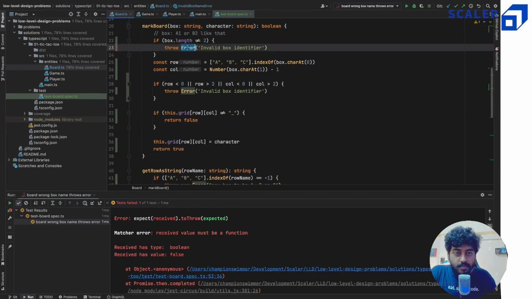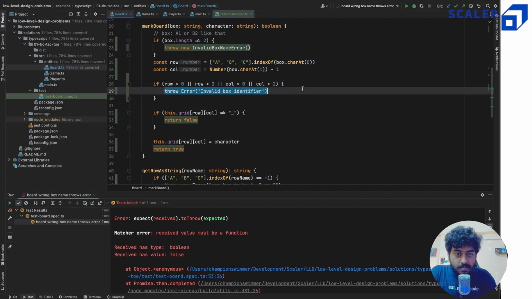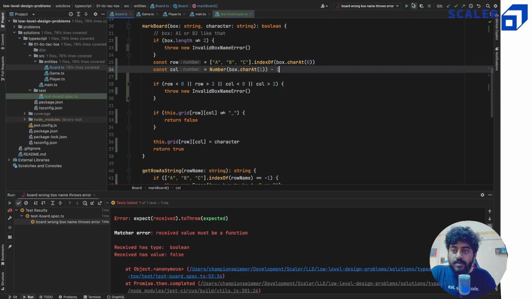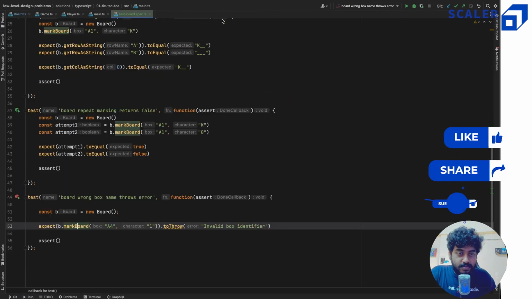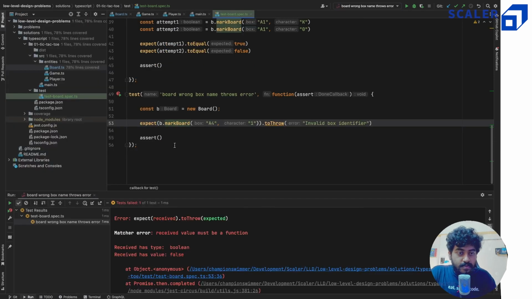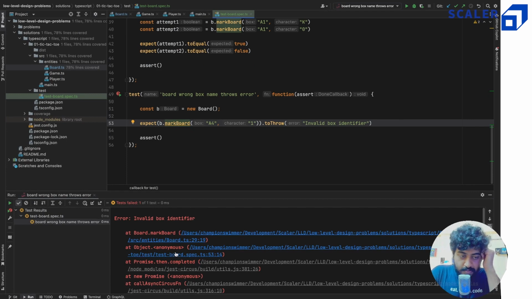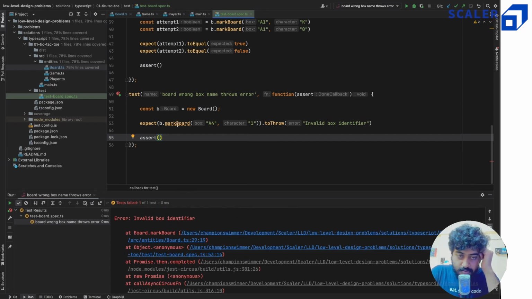And then we can use this invalid box name error. Okay, so then we can check with this, tests. Okay, apparently that didn't work.